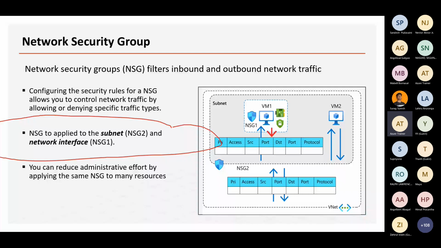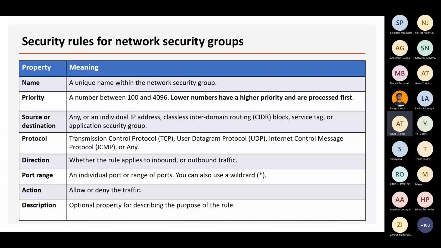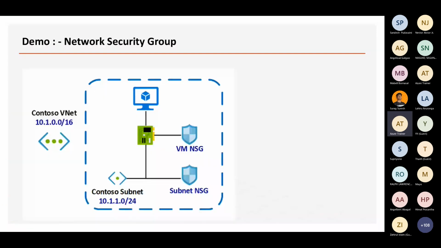This is configured based on how the inbound or outbound security rules have been set, and the rule numbers generally start from 100 and go up to 4096. When you are trying to create a security rule, there is some information we need to provide: the priority and the type of protocol. If you want to provide a description, you can follow that too. In your demo machine, you can configure a network security group.